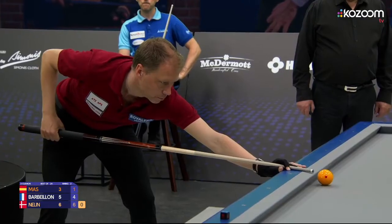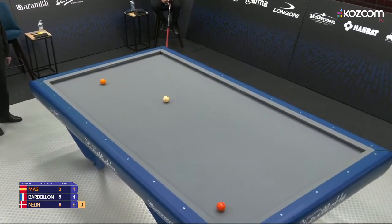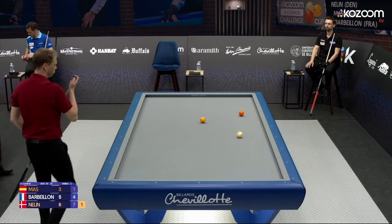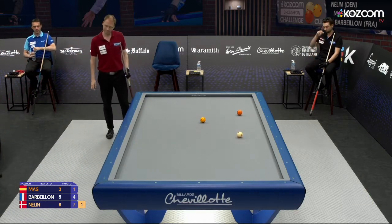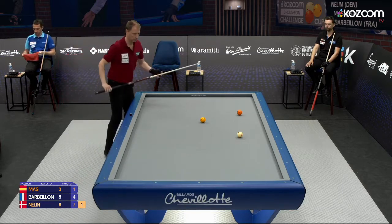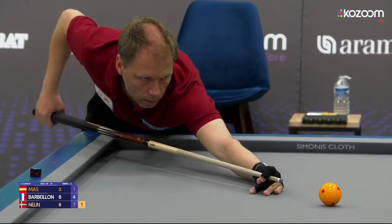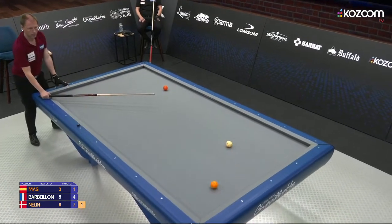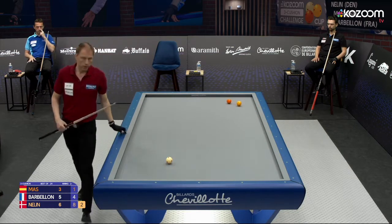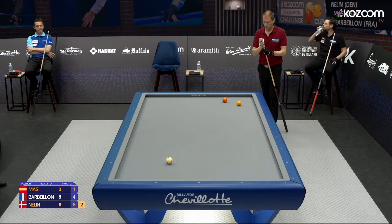Neline still leading with his run of six from the first inning. Full spin here probably. Good shot from Neline and the ball is in good shape. I think there should be a three cushion available here — he might have to go thin on the white, but that is normally not a problem for him. Starting to find his game a little bit, Neline. Little by little, he really would want to take these two sets and re-establish a little bit of his lead.